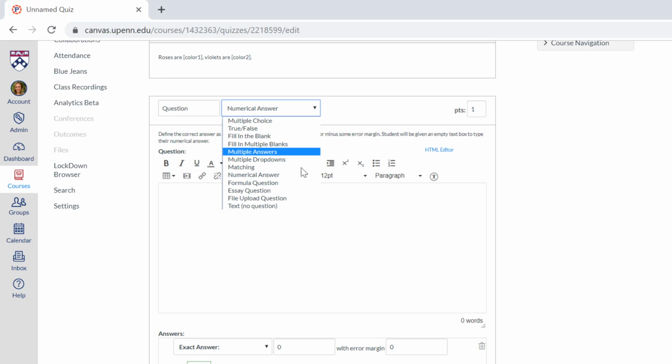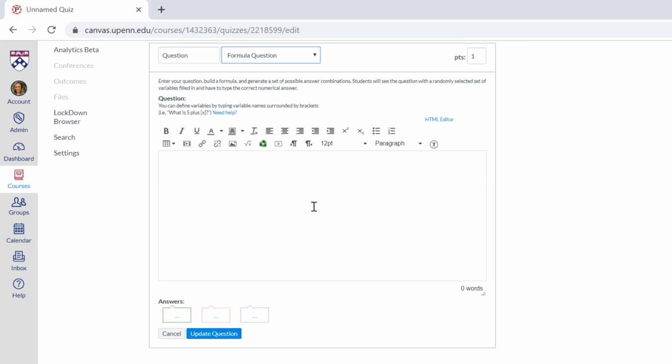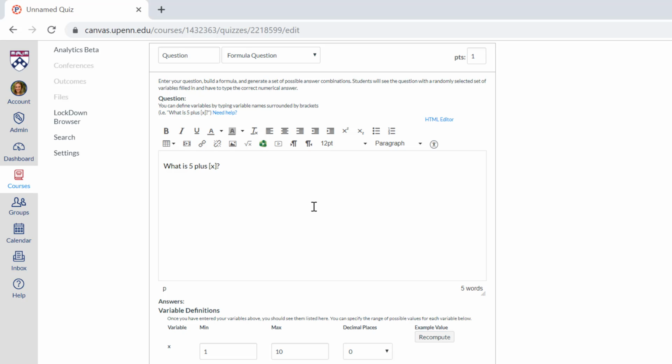For a formula question, you can enter your question, build a formula, and generate a set of possible answer combinations. So let's do an example. What is 5 plus, and put x in brackets, that's the variable. So students will see the questions with a randomly selected set of variables filled in, and they'll have to type the correct numerical answer.